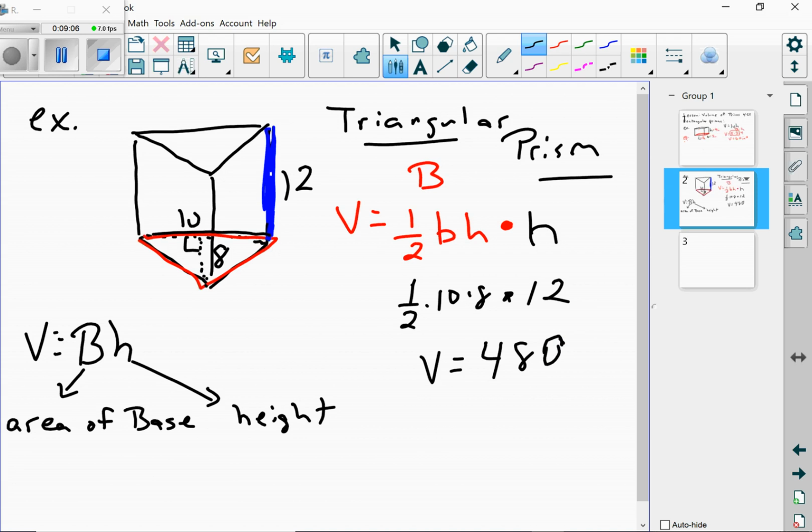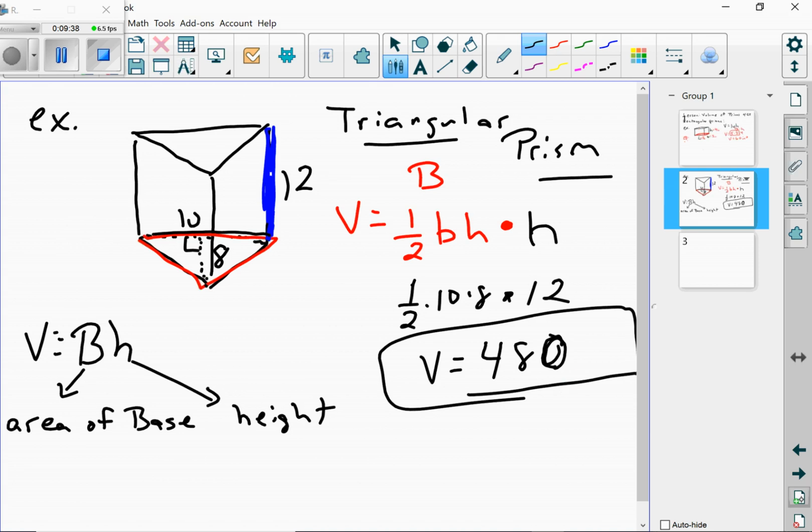Cubic inches, meters, miles, yards, whatever. But it's the number of cubes that fit inside of this. Okay. Well, this time you might say, well, you can't fit cubes inside of a triangle or a triangular prism. Then you could think of it this way. If my answer is 480, then you could take 480 cubes worth of water, or you could fill up a cube 480 times and pour it into the shape, and it would fill up exactly to the top with the water. Okay? 480 is our answer for this one.